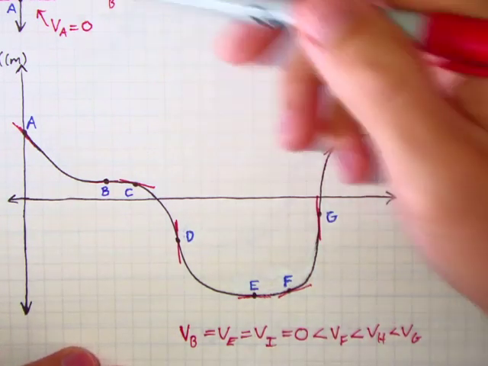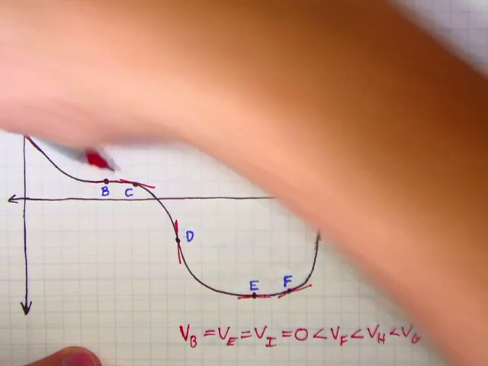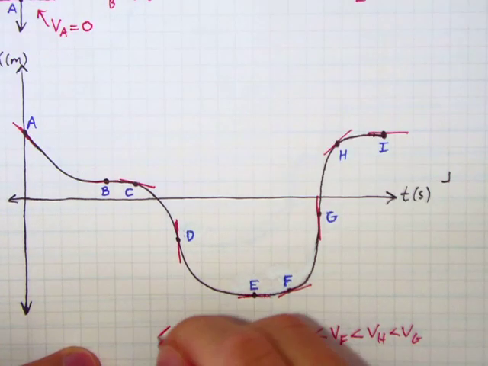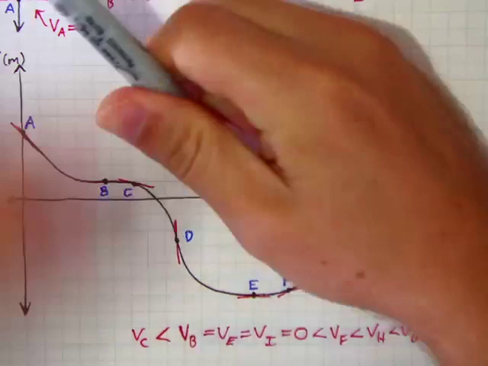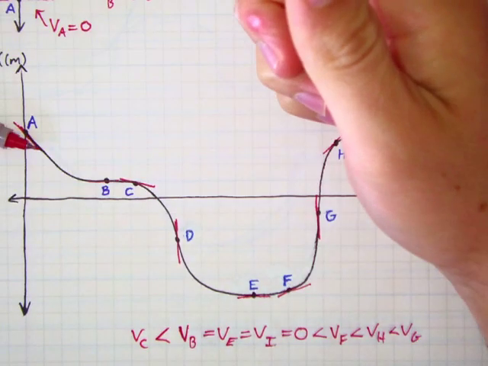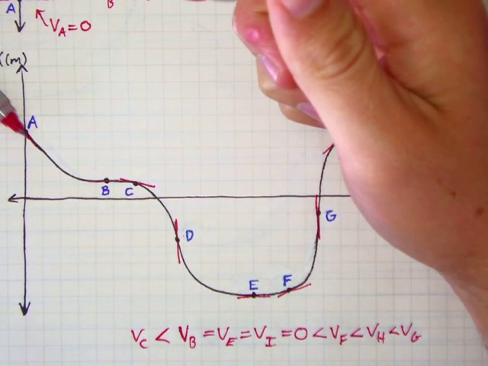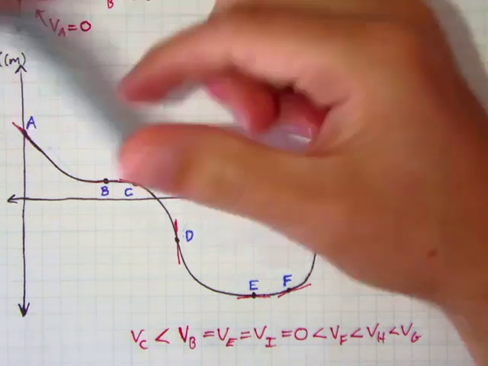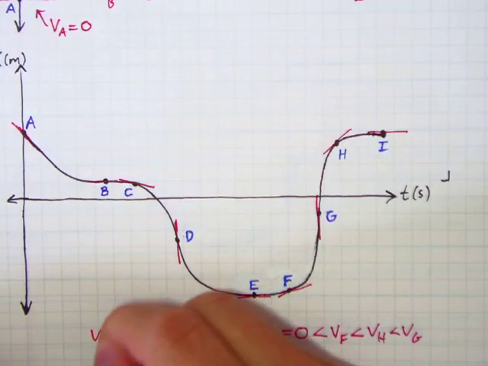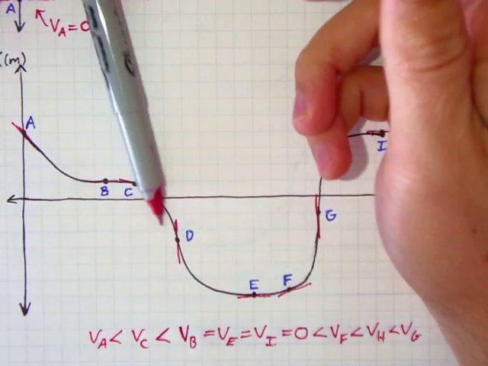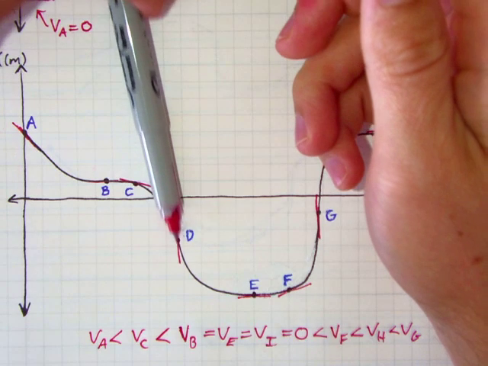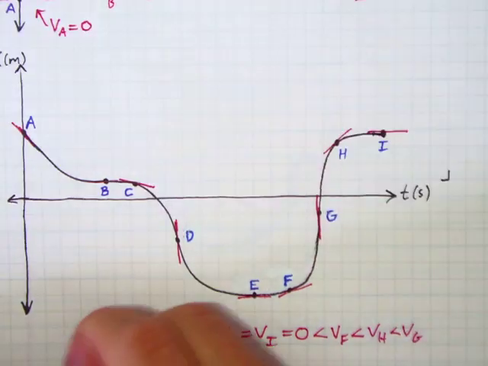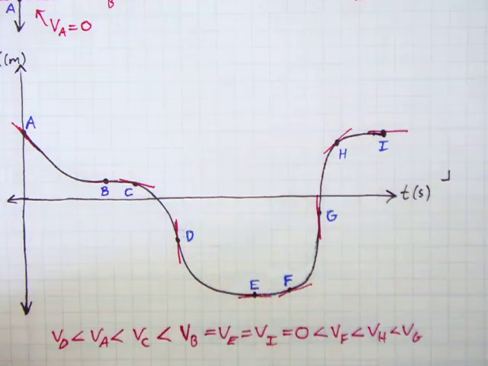How about over here? We're moving very slightly in the negative direction at C, small negative slope. We're moving a little more quickly in the negative direction at A, sort of a medium negative slope of about -1. And we're moving very quickly in the negative direction at D. Rapid movement in the negative direction, very large negative slope.